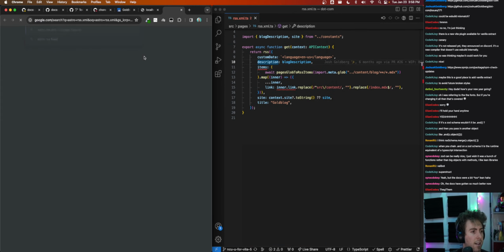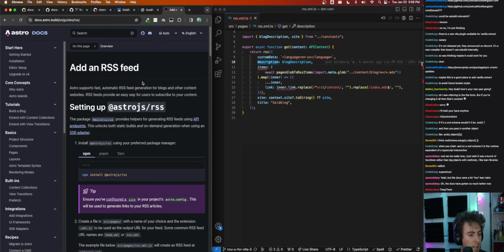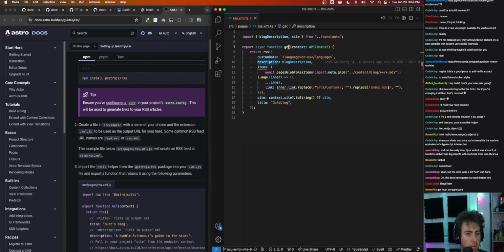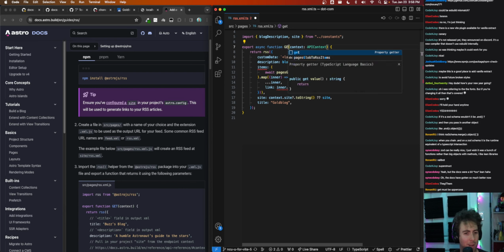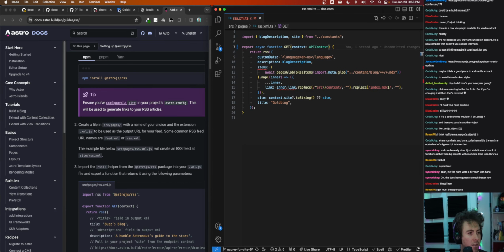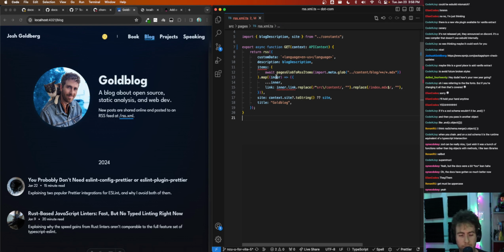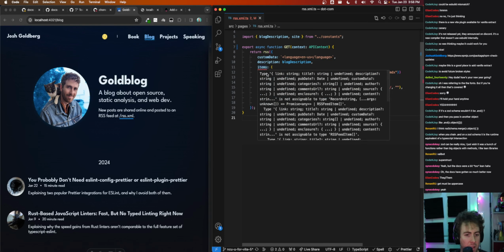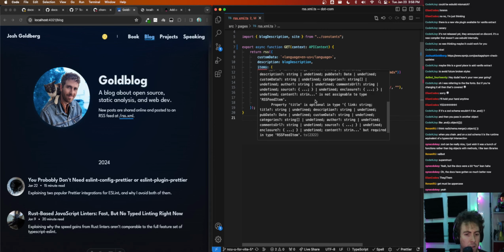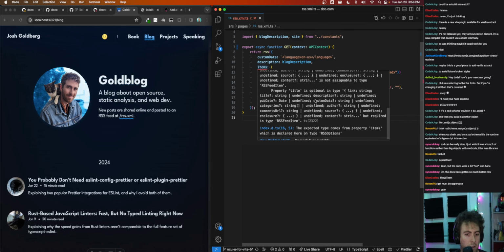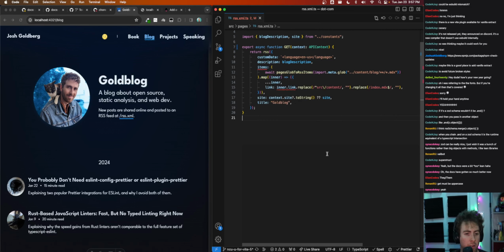Do I need to make this uppercase? Gee, yes I do. GET must be uppercase. Yep. Makes sense. That is literally what it said. Awesome. Now we're seeing items is complaining because title is optional in this big ol' object type that I gave it, but required in RSS feed item.